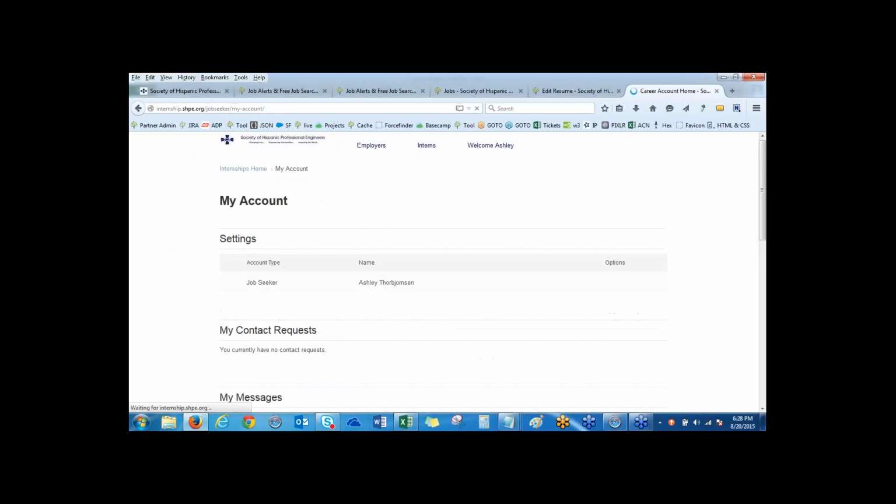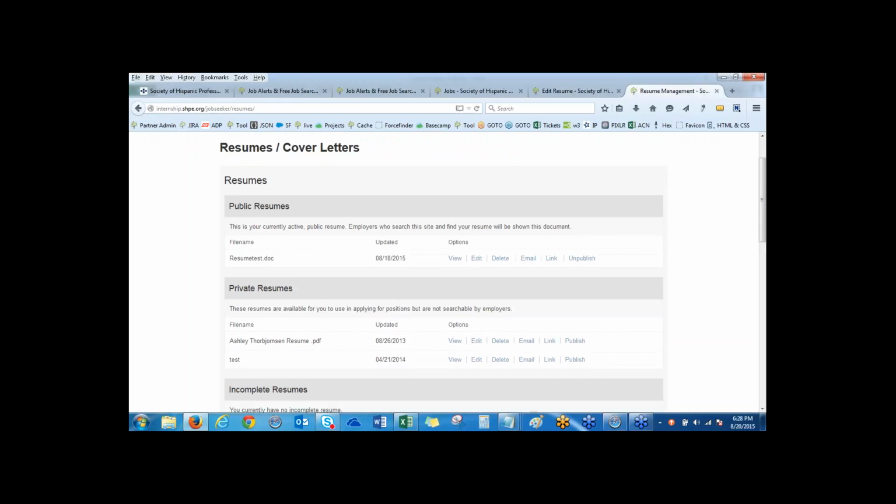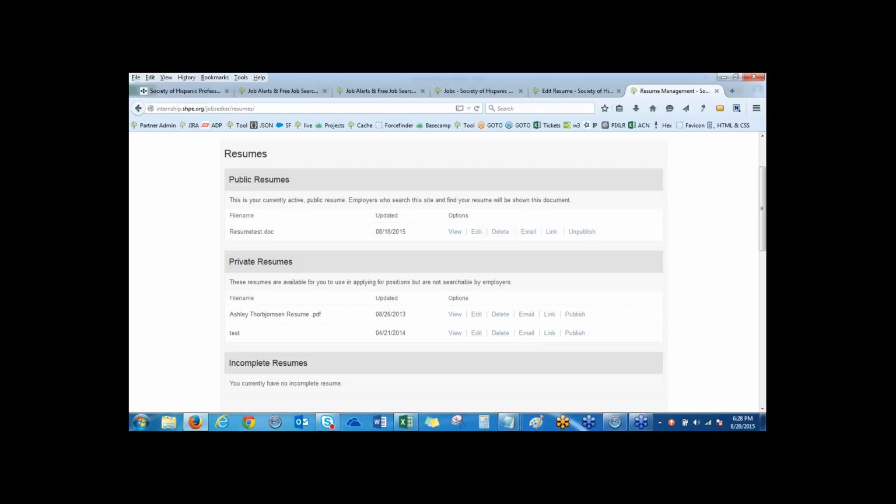So if I log into my account on the intern board, you'll notice that all of my information is here. So you don't have to, I misspoke, you don't have to upload your resume here. It's automatically going to be on it once you've logged into it the first time after you've uploaded. So it will conjoin with both accounts.